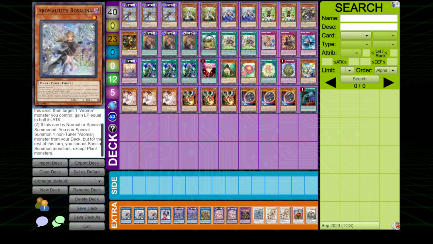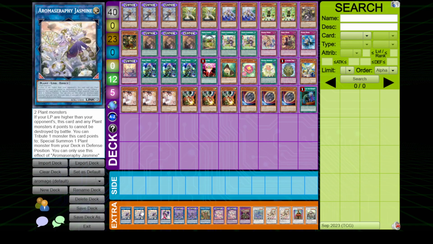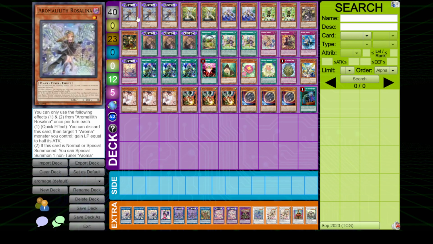If this card is normal or special summoned, you can special summon 1 non-tuner Aroma monster from your deck, but for the rest of this turn, you cannot special summon monsters except for plant monsters. This is important because this is a really good starter. Aroma has some really interesting cards, especially Jasmine, which is probably the most powerful Link 2 monster that is still legal, potentially. S:P Little Knight's probably a little bit stronger, but this card's absolutely crazy, and this gives you a way of triggering it turn 1.